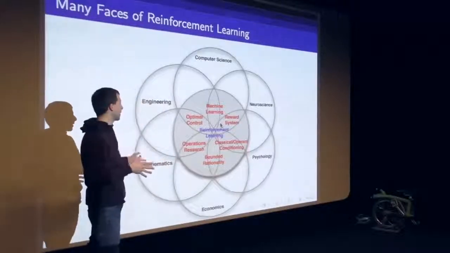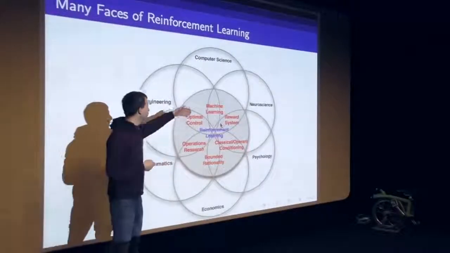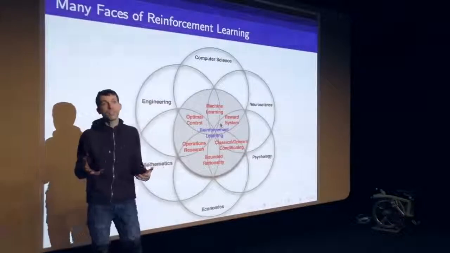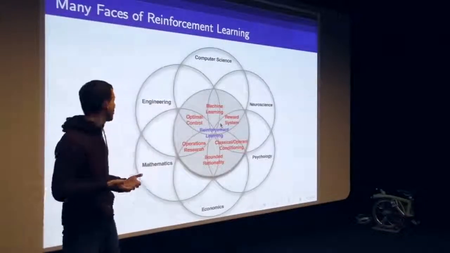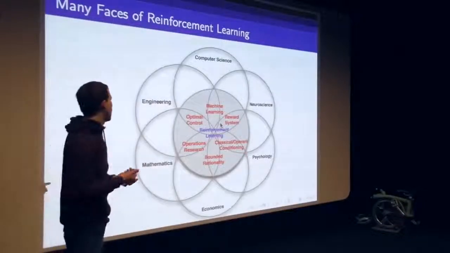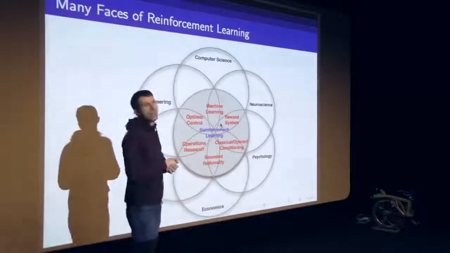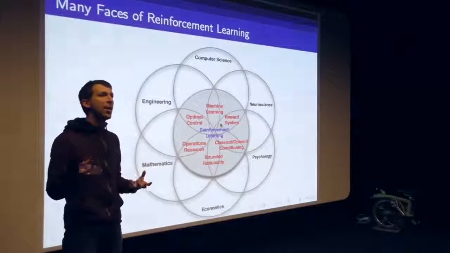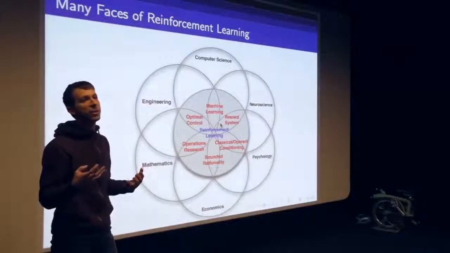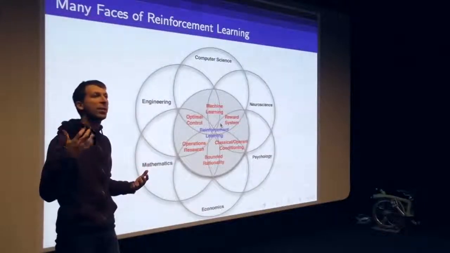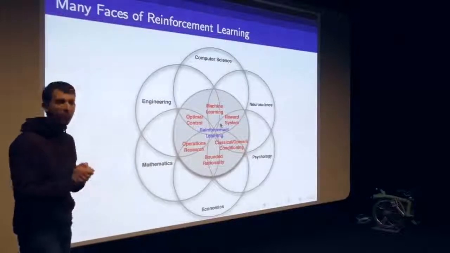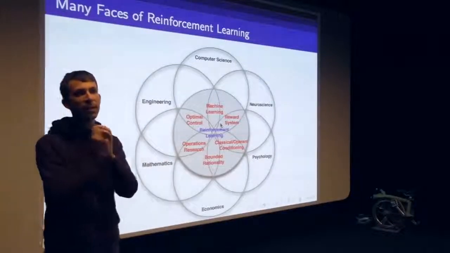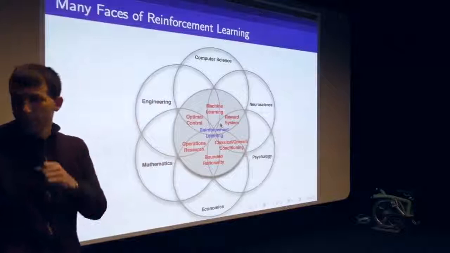In mathematics, there's again an equivalent to reinforcement learning, studying the maths of optimal control again, and it's known as operations research. And finally, in economics, there's the fields of game theory and utility theory and bounded rationality, and these are all, again, getting at the same questions of how and why people make decisions if they're trying to optimize their utility. So really, it's something fundamental, and I think it's something of general interest in many different areas.